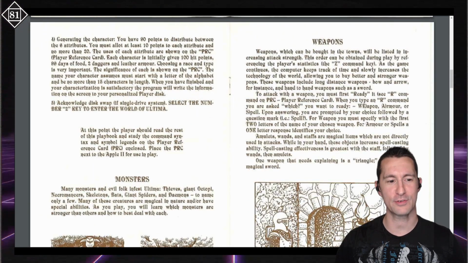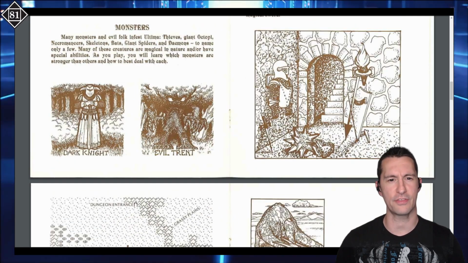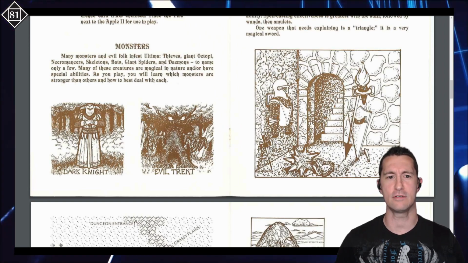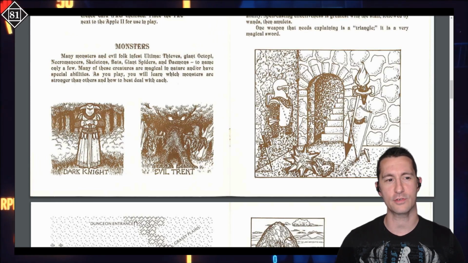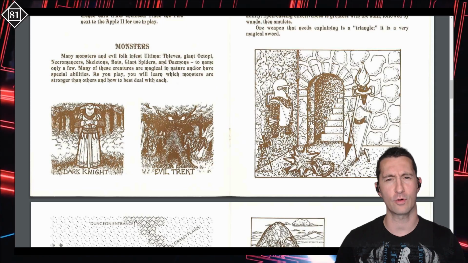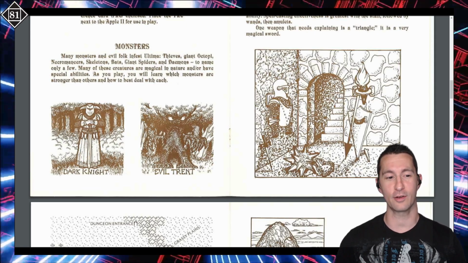So what do we have for monsters? Many monsters and evil folk infest Ultima. Thieves, giant octopi, necromancers, skeletons, bats, giant spiders, and daemons, to name only a few. Many of the creatures are magical in nature and/or have special abilities. As you play, you'll learn which monsters are stronger than others and how to best deal with each. Thank you, Lord British, for not using Old English for the manual, like we saw on Dungeon Quest.